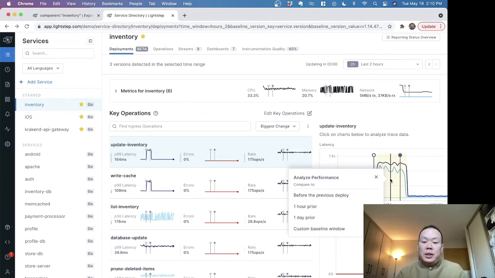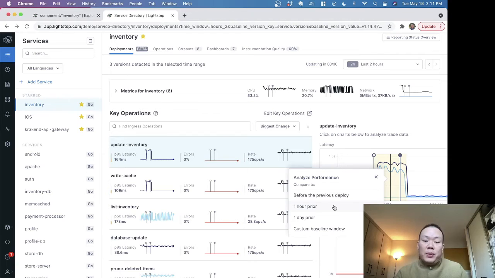And what happens is that we can compare that performance to what happened before. So in this case, I'll probably choose an hour before. Because as problems occur, really there's two things we want to find out. We want to know why and what: why did this problem occur and what the problem was. And when we look at why a problem occurred, the easiest way to look at it is to say, what changed in my system?